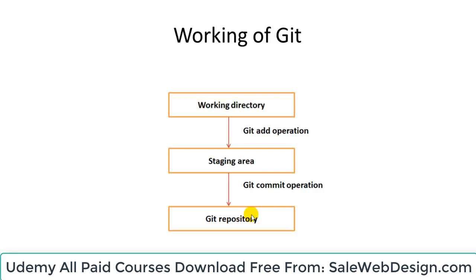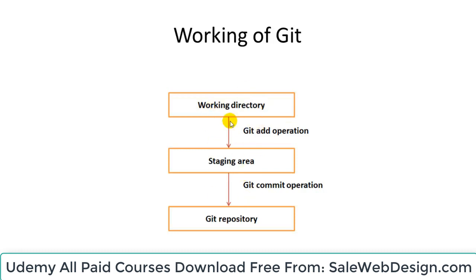Next is about branches. Whatever we are doing here is maintained in the branching system. That's why it is called a distributed version control system. Branches are used to create another line of development. By default, Git has a master branch, which is the same as the trunk in Subversion. Usually a branch is created to build a new feature. Once the feature is completed, it is merged back to the master branch, and then we can delete the branch. Every branch is referenced by the head, which points to the last commit in the branch. Whenever you make a commit, head is updated to the last commit. We'll see that once we check out the environment setup.